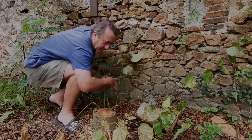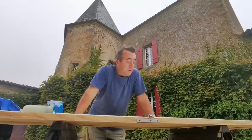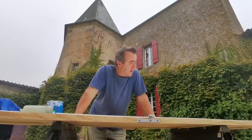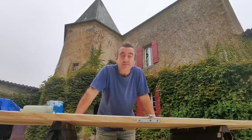They're not happy. Okay, so I hung the door back overnight and I wanted to just check that the gaps are okay. It seems all right to me. So here we are next morning, ready for paint. It's all done, it's all prepped, so ready to paint.